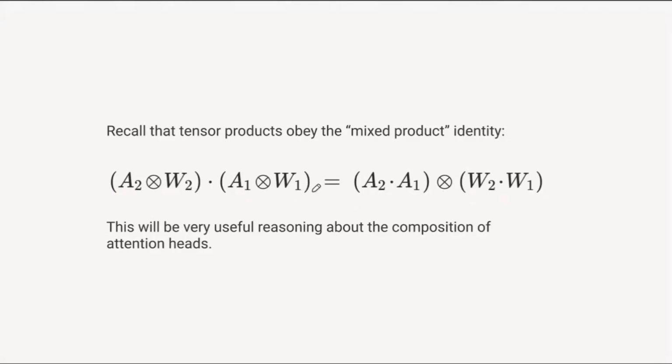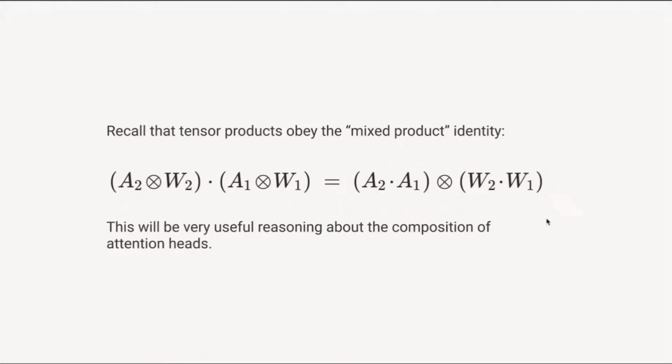And in the case of attention heads in particular, there's a really beautiful interpretation of this. We're only going to do this when these are attention heads and we're multiplying them together. If you chain two attention heads together, the attention patterns combine and create a new attention pattern. And the matrices that describe where the attention head is reading from and writing to also multiply together, and you get something that looks very much like an attention head. So that's the reason we care about that.